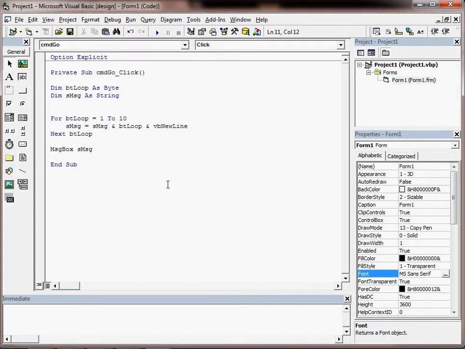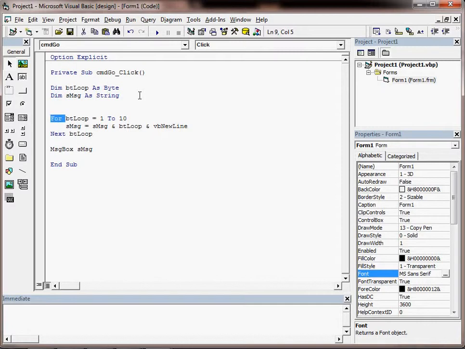So how does it happen? Well, generally you'll declare yourself a number variable. Now, we know that byte can only hold 256 different values, 0 to 255. So if you want a loop, if you want some code to repeat itself more than 256 times, then you'll want to use integer instead. And remember, we're using the coding conventions of BT for byte there. I've also got a string variable there that I've declared.